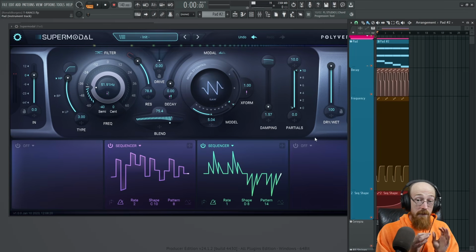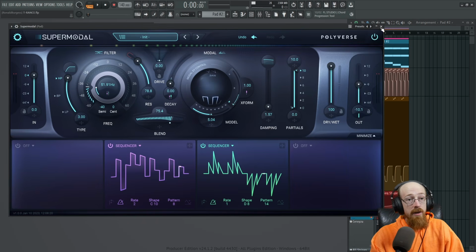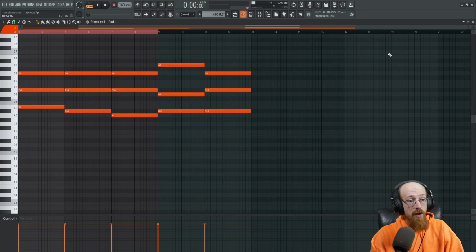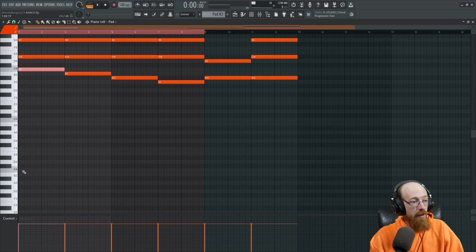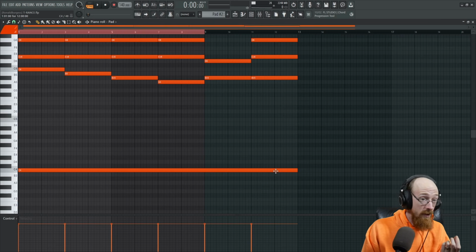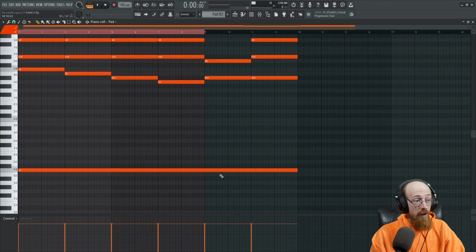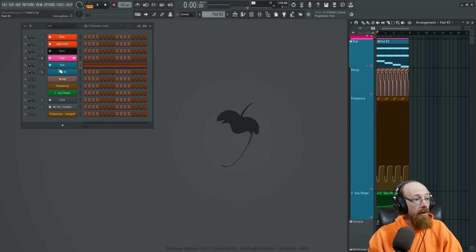Let's actually make something now so you can see some of the decisions that went into doing a part like this. The first thing you're going to need is a part. I actually constructed the part with just the note C. I just had a low C, down here, and it just repeated a bunch, and I made that kind of interesting. Later, I decided to add chords. So just so you know, a lot of this came with me just working on a C. We're going to work with chords because, if I had known this from the start, I probably would have started with this.